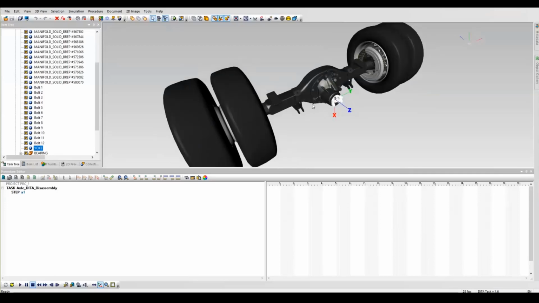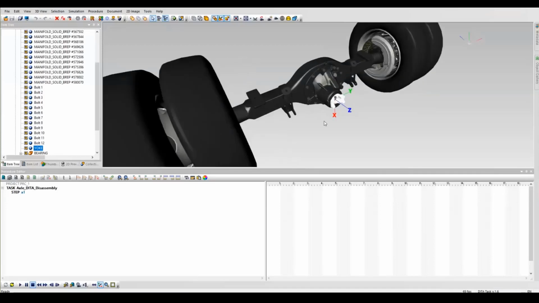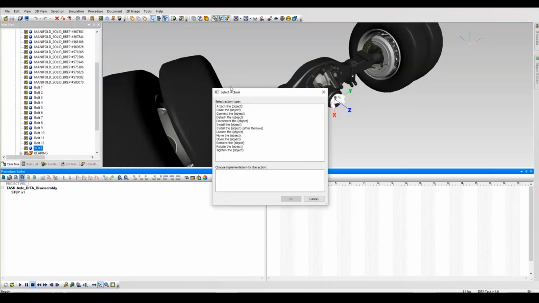This is a Rapid Manual sample geometry here. To create a customized path for the animation, you select an item and click this icon in the procedure editor called New Transform Action, or Control T. Here you select one of the action types. All these actions are to do with movements and transformations, so we just select the general one, Move.